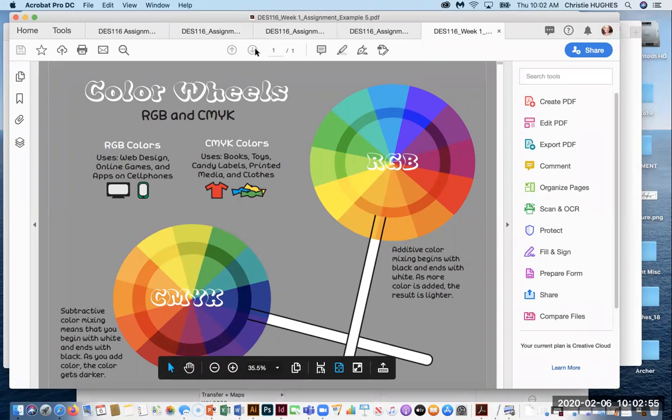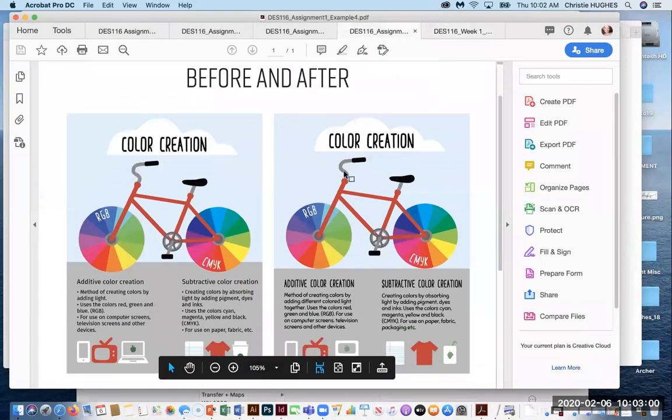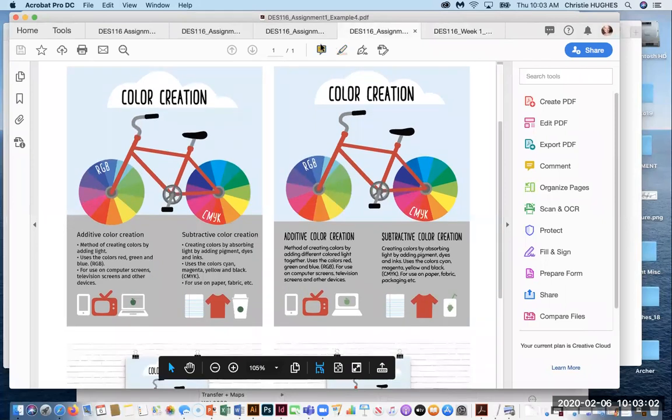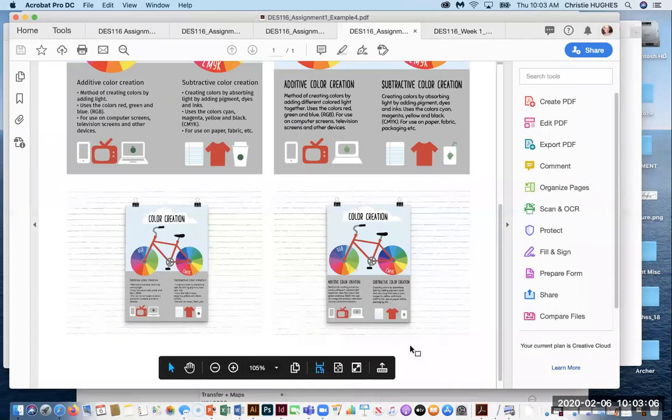Already showed that one. And here's the mock-up, bringing it into Adobe Creative Cloud Marketplace. Looks like it's hanging.